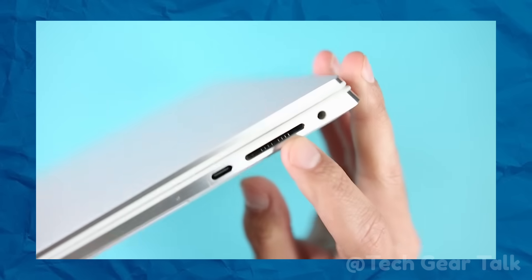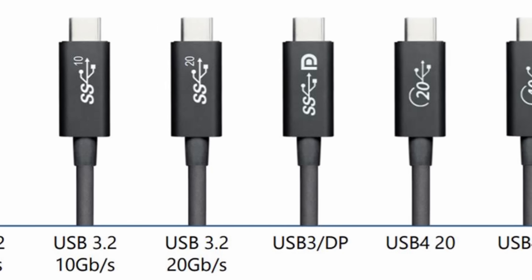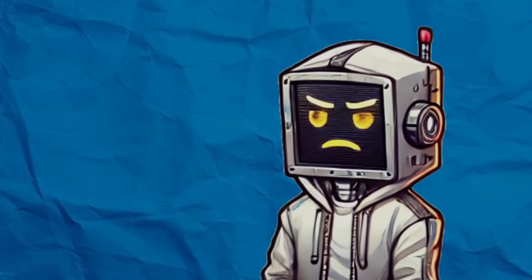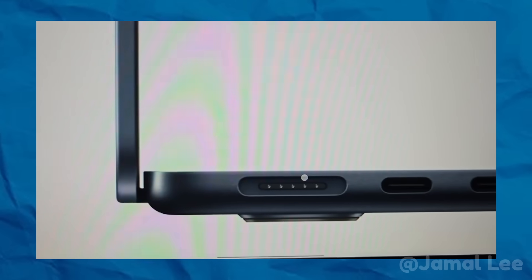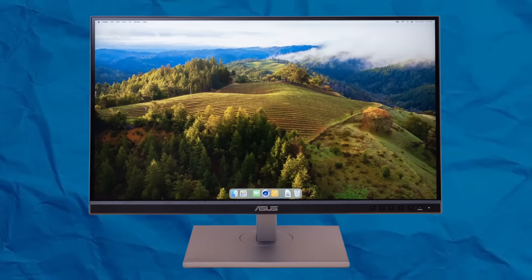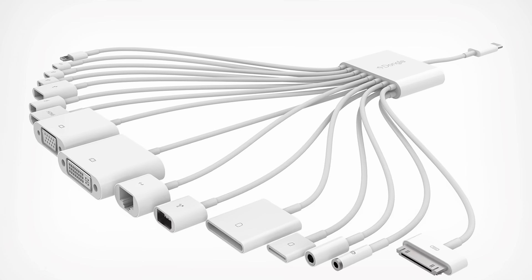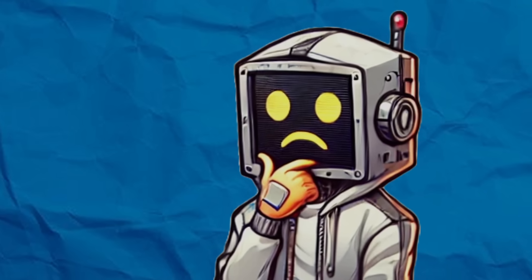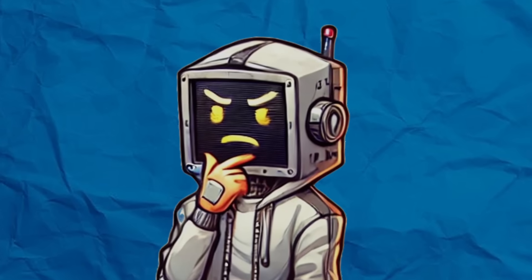But here's where it gets tricky. Not all USB-C ports are created equal. Some only handle charging, while others support high-speed data transfer, 4K video output, or power delivery. So while it may seem like you have everything you need in one port, the reality is that you still need to carefully check your laptop's specifications to see what's actually supported — a level of complexity that doesn't feel very universal. To make matters worse, there's the issue of compatibility. Just because you have a USB-C port doesn't mean your existing devices will work with it. External monitors, for example, may require a specific USB-C version with DisplayPort or Thunderbolt compatibility, neither of which are guaranteed. The idea of a one-size-fits-all port often results in confusion and the need for expensive adapters or dongles. So what's the real cost of this supposed simplicity? Is the promise of universal connectivity starting to feel a little less universal after all?